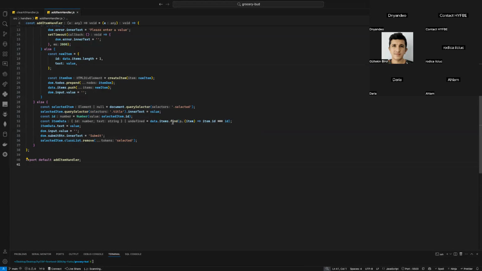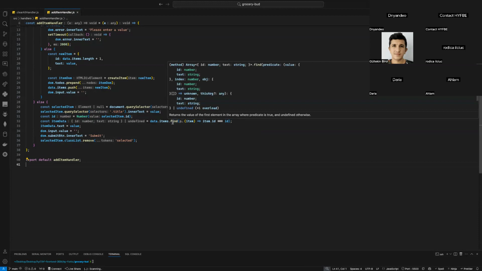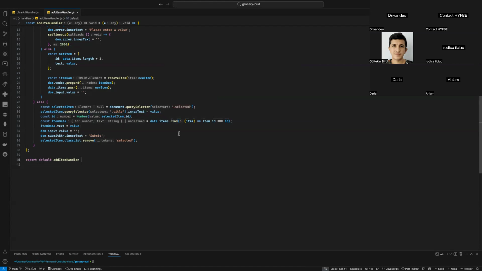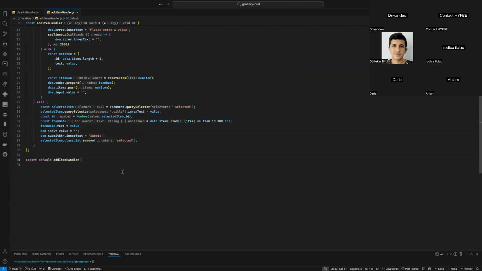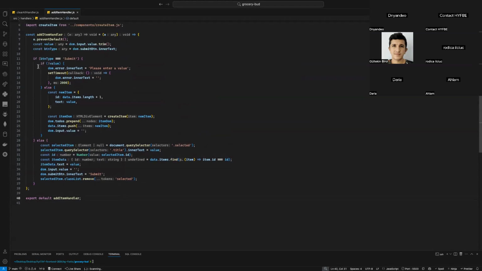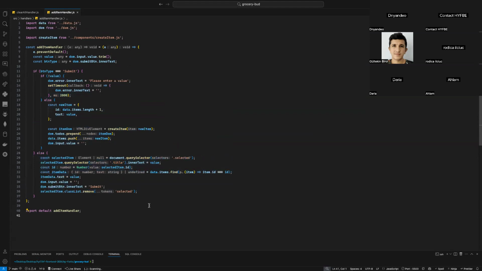What is the problem? Oh, no, now it's clear. Yeah. Good. So I'm just here, I'm selecting find, it will return the item. If it finds the item, it will return an object. So here it is, that's my item data. Then I'm just updating the text. I don't need to update the ID, only the text, because I'm updating the item. If I'm creating the item here, it happens. But if I'm updating the item, this one will happen. Voila.